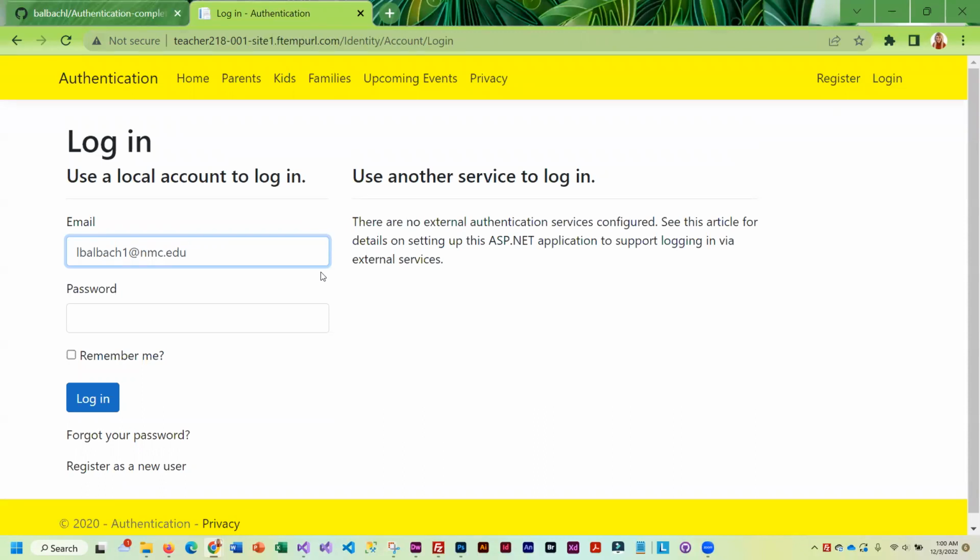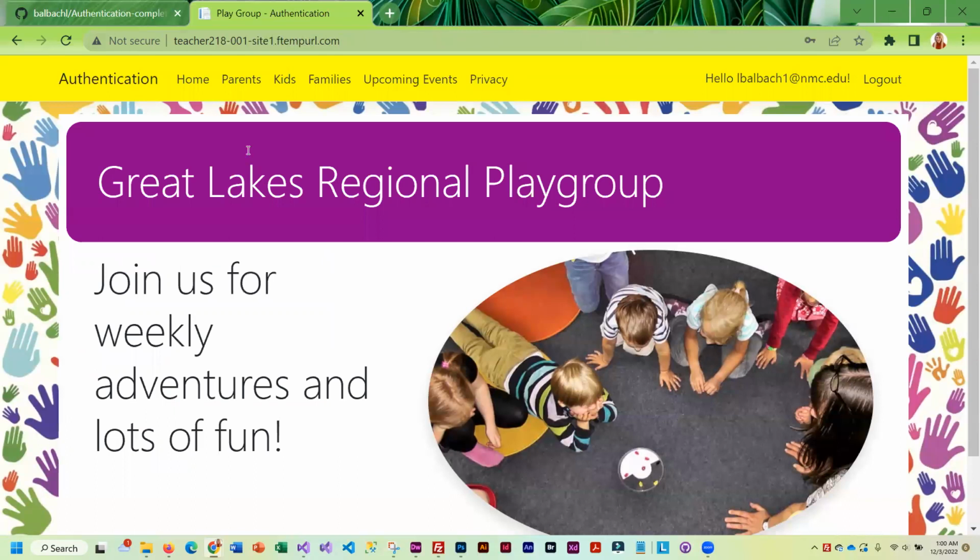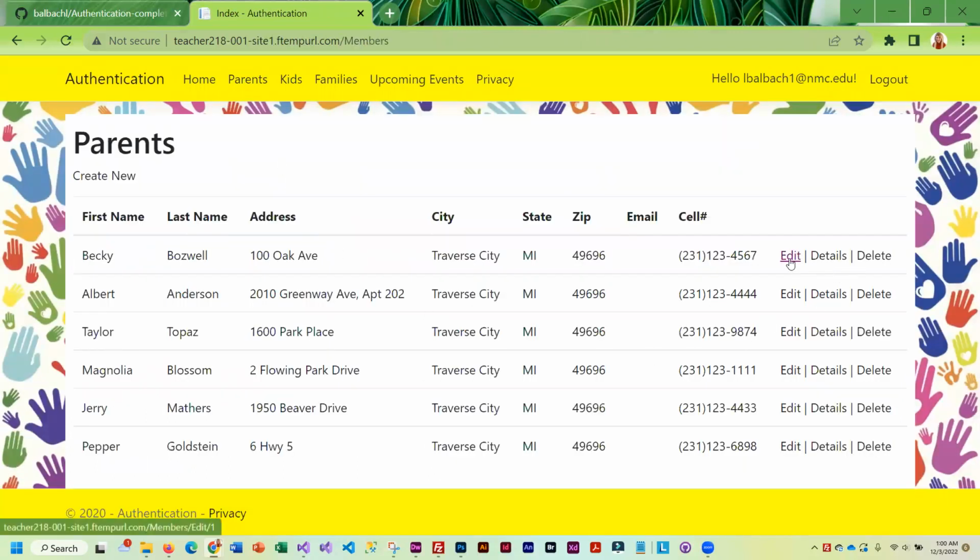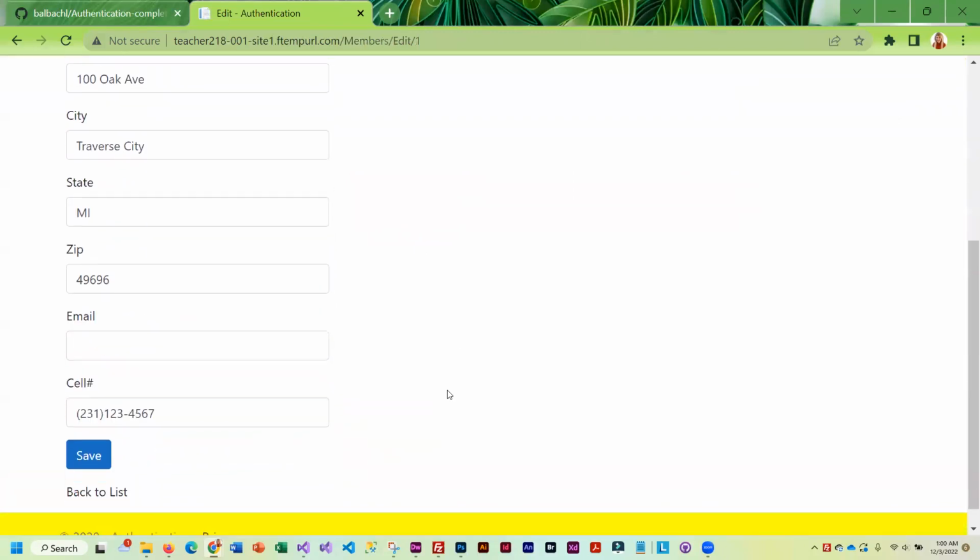The one on the end of my email is bogus, just so you guys know. Let's see, my password. Hopefully I didn't do a typo there. All right, so that's an administrator. So administrator should have access to everything.